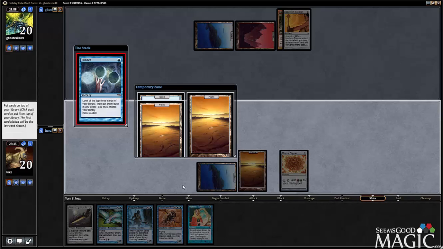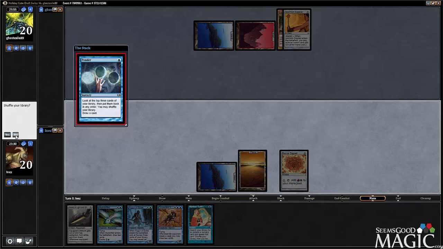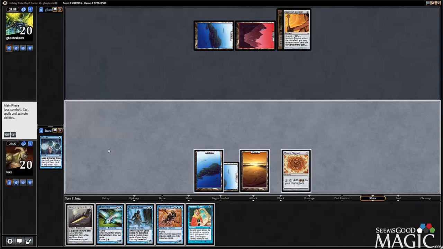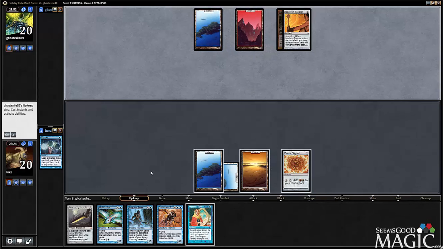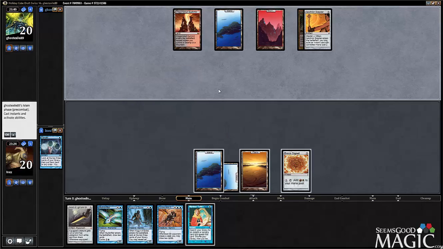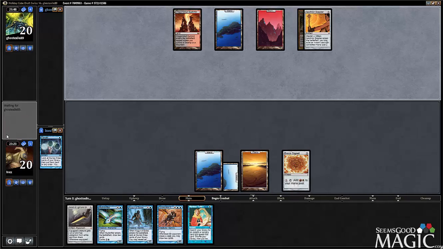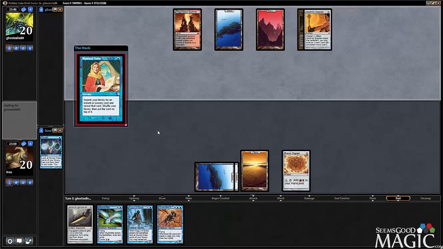Alright, good. I have plenty of lands. Alright, so let's just draw our island now. No shuffle. Play the land. Pass. So now we can Tinker, and if the Tinker doesn't work out, we're on a Consecrated Sphinx plan. We're looking alright. Lightning Helix is theoretically a little bit difficult to race, but we'll see if he's got counter spells here.